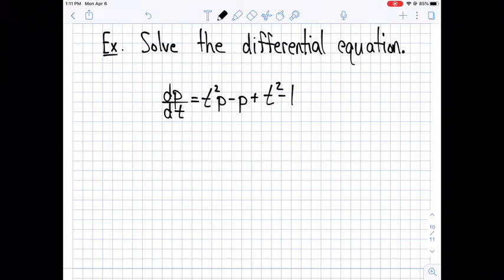Okay, so here we have one more example looking at a differential equation. In this case, we have p as a function of t that we want to solve for, and you'll notice this one will be a little bit more difficult on the right hand side to actually separate the variables from each other. So we're looking to factor this, and what I want you guys to do is just pause this video, try to separate these variables, try to solve the differential equation, and then come back. I'll go through the full solution.